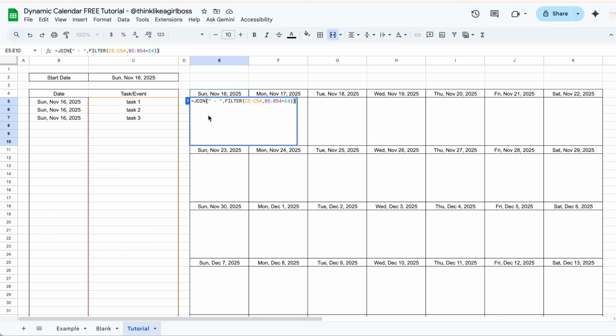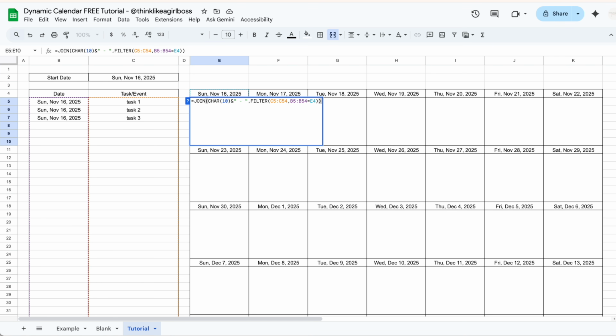So the way we're gonna do that is we're gonna jump right after the first parentheses. So we have join, open parentheses, right after that, we're gonna add our line break. And we're gonna do that by typing char, open parentheses, you're gonna add the number 10, just trust me on this, close parentheses, and then we're gonna do an ampersand. So what this char function does is it's going to display a different character or symbol depending on the number that you give it. So the number 10 represents a line break. And then we're using this ampersand to join it with our current dash symbol. So now this whole thing is our delimiter.